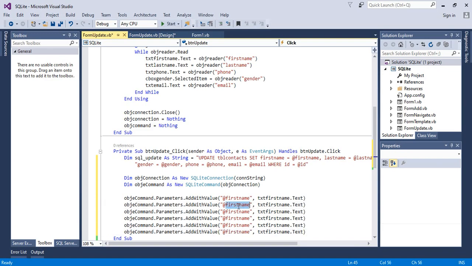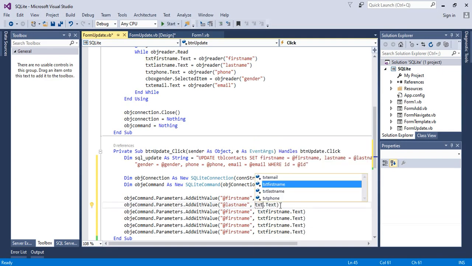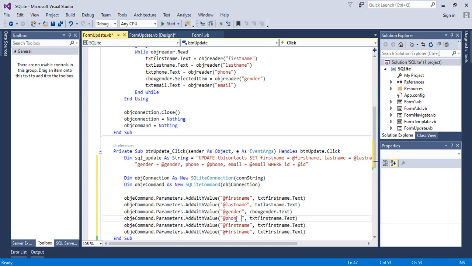So I will say last name, txtLastName.Text. Then we've got gender. Then I will say comboBoxGender.Text. Then phone, txtPhone.Text. And email, txtEmail.Text.